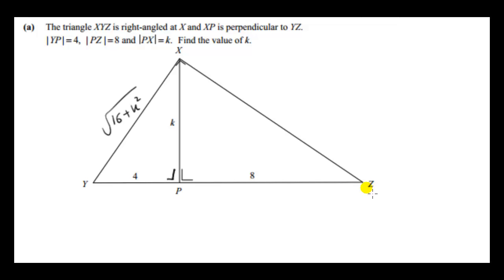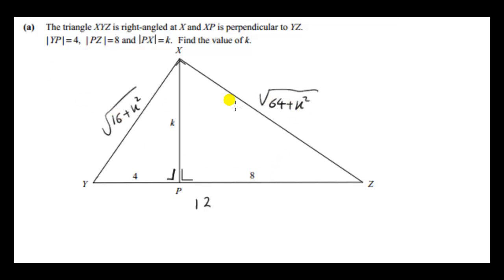Now what about the hypotenuse of this right angled triangle? Well, it's root 8 squared plus k squared. That's root 64 plus k squared. Now we can consider the big right angled triangle. We have the hypotenuse of it, that's the side opposite the right angle in the big triangle. It's 8 plus 4, which is 12. So the three sides are connected by Pythagoras' theorem, and we only have one unknown, so we can find it.